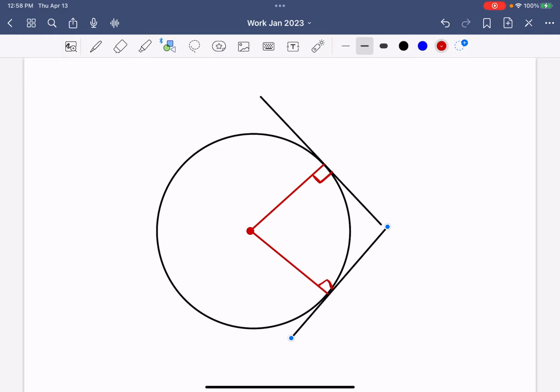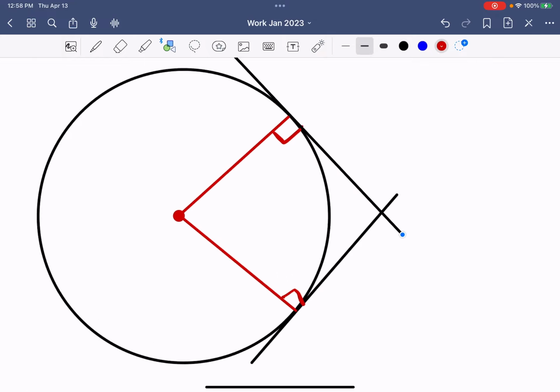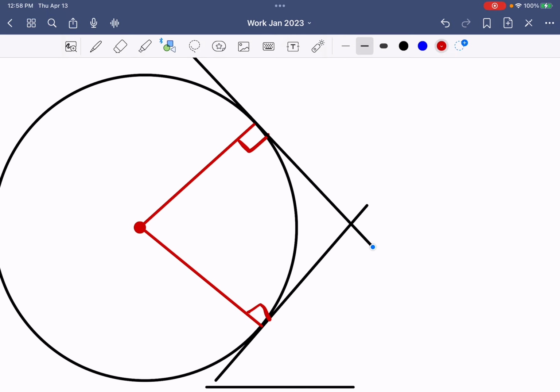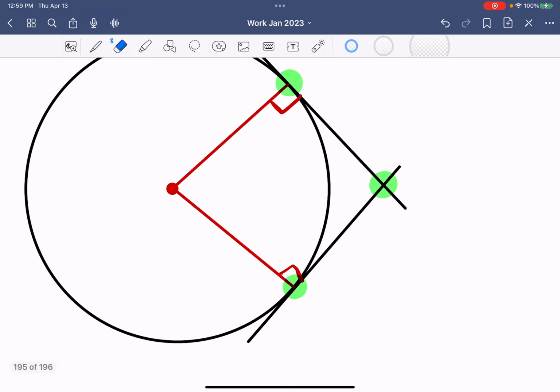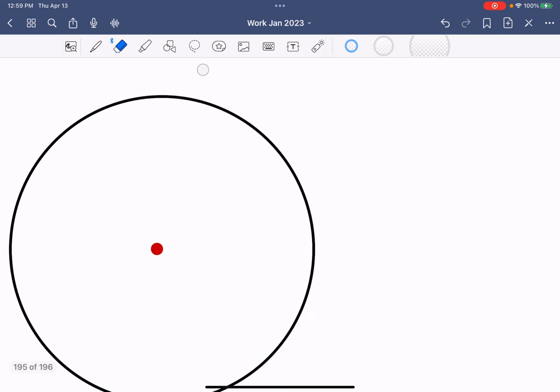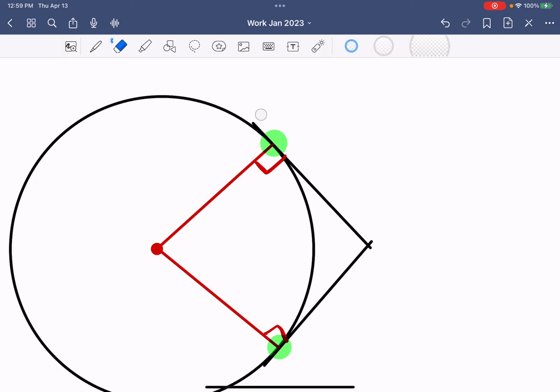And the important thing about them is if they meet at the same spot, they're only going to meet at one place. So they're meeting at this spot right here. Let me highlight it in green. And where are they starting from? They're starting from where they touch the circle. So really, we don't care about the extra stuff. So we could take off some of this line a little bit, shrink it, see? And we could take off some of it on this side too. And on this side, we had extra also.